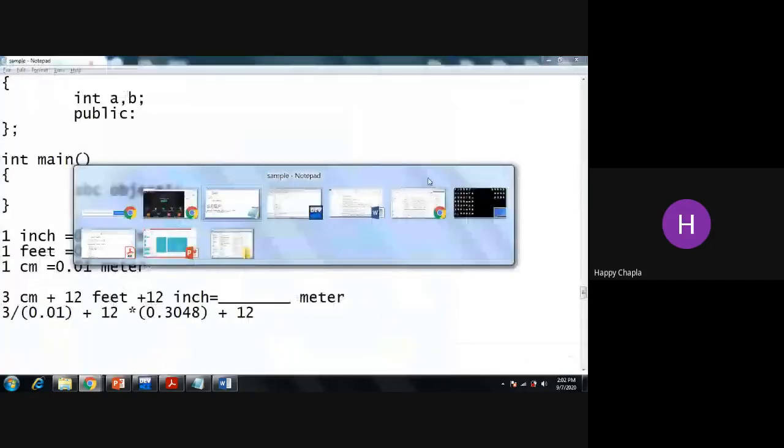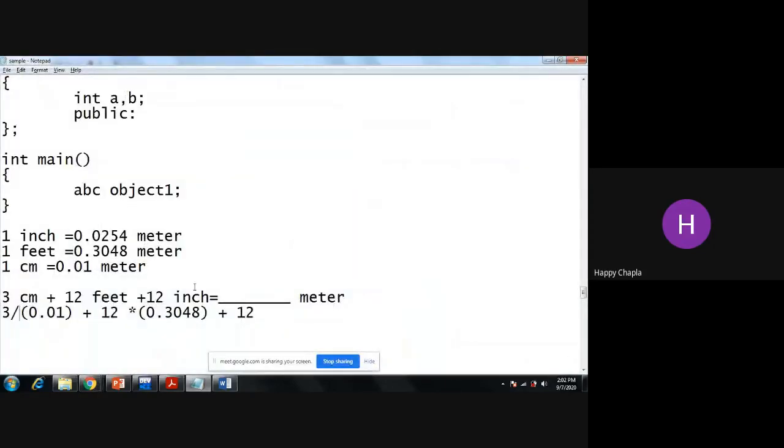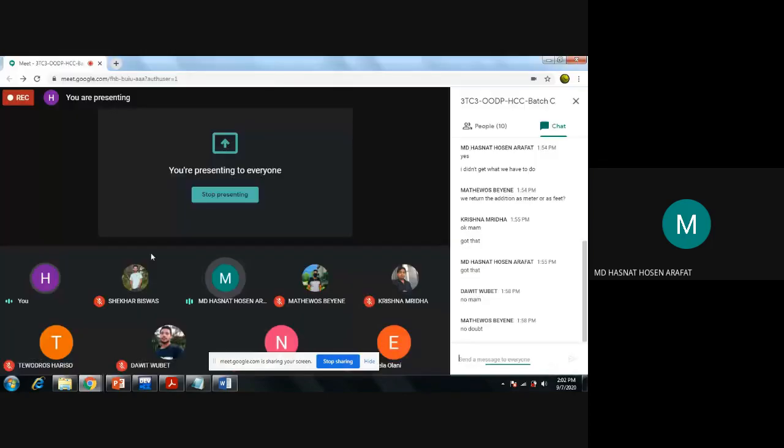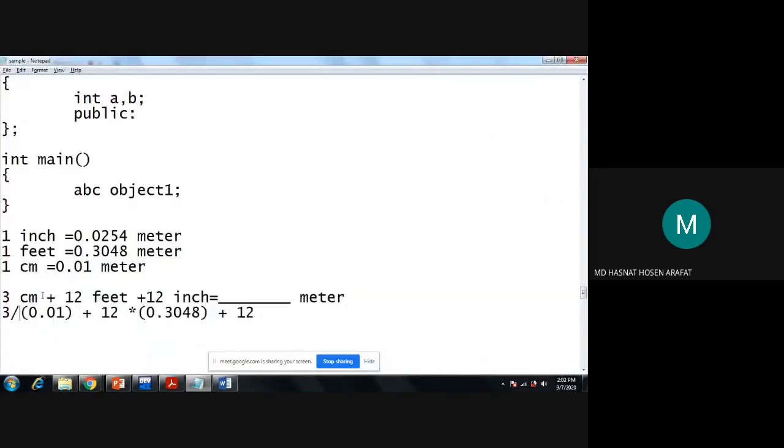Yes, you need to convert either into meter or centimeter for every conversion, either into meter or centimeter, or maybe into inches or feet. Ma'am, I got your point. I'm saying that when you're converting to the meter, you have to divide the centimeter, because you are going from lower to upper. Centimeter is the lower part and meter is the upper part. So it will be division in the centimeter part.